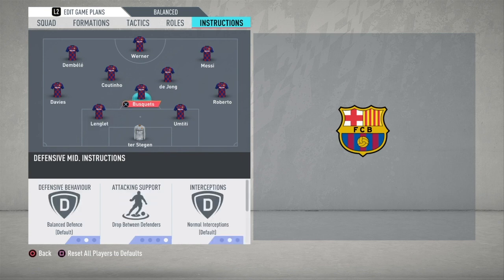Okay, onto the centre defensive midfield role, and what you want to do is change his attacking support to drop between defenders. What this will do is make him act as a centre back, and the two centre backs will actually push out wide, forming a defensive three. This is the style that Pep used to use so that he could overload the strikers, and then when he moved into midfield, the centre defensive midfielder would step up, acting as that additional man for when a midfield were trying to initiate an attack and push it on to the strikers.